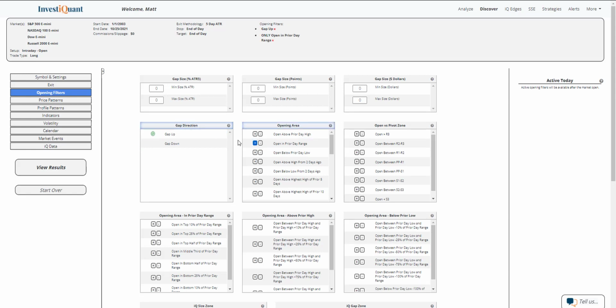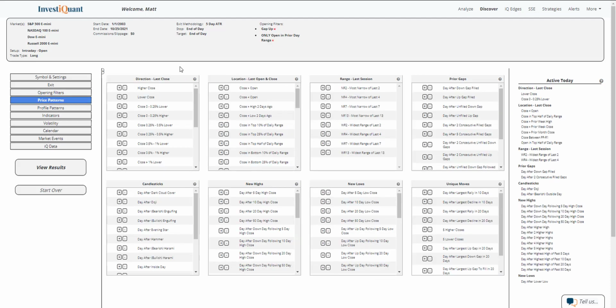Now, right now, we are trading up, and we are trading within the prior day range. I'm going to add both of those to the test here by clicking on gap up and then equals next to open in prior day range. That'll add both of those pieces of information to this test. Next, I'm going to describe that outside day pattern that also made a 50-day high.